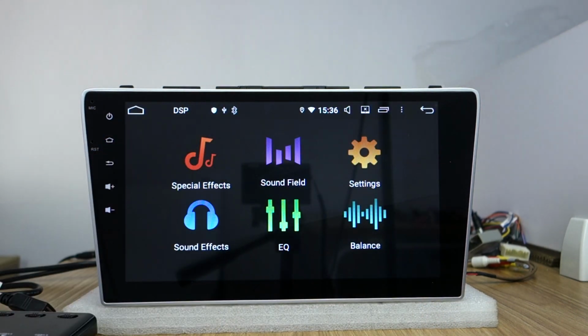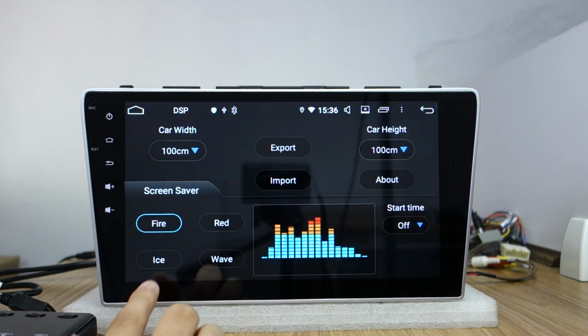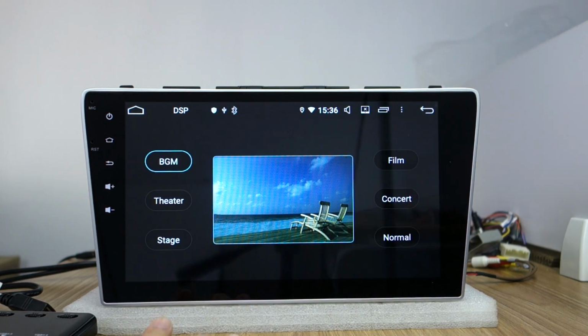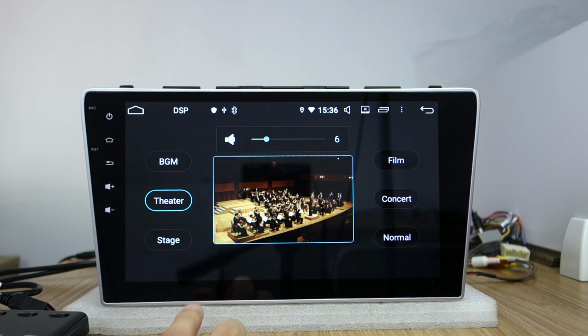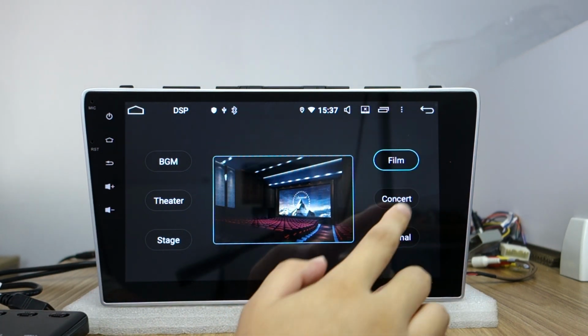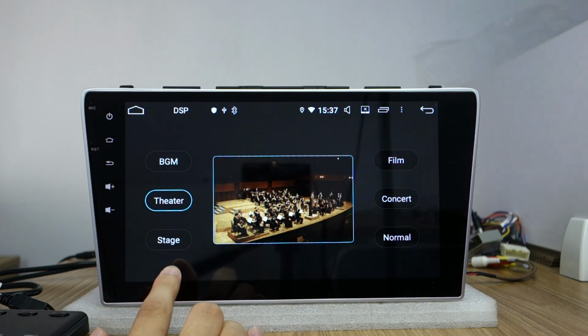With DSP amplifier. The speaker is not good, so I just connect the small speaker to test the sound. It's normal.